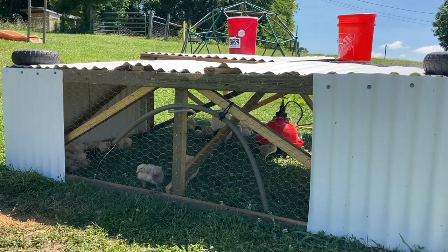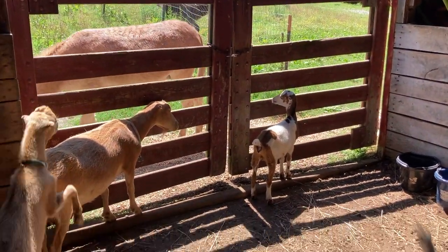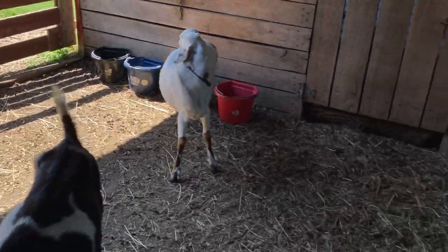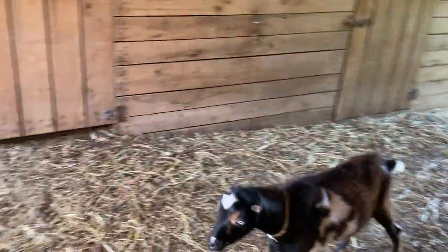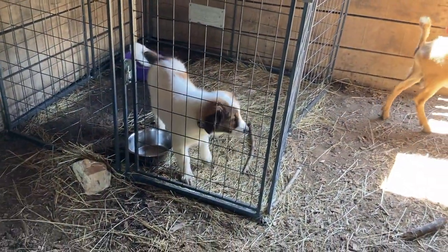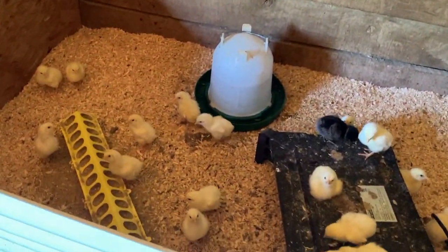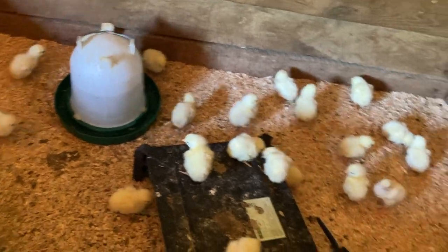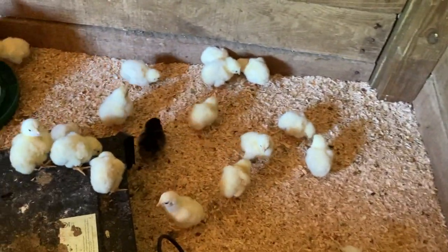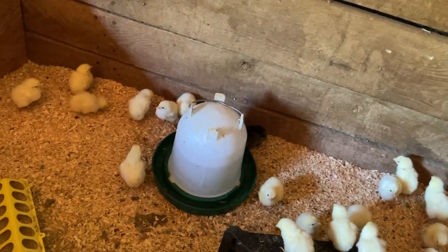These little guys are in here getting bigger and loving life on grass. Inside the barn we have a party going on — Donkey came down to say hi with Baby, the goats and sheep are together with access to out back, and River is in her kennel being such a good girl with them. In our stall here we have our second batch of chickens — 35 more meat birds. McMurray always sends a free surprise chick, and you can tell there's a different one in there. We're excited to see what kind of chicken it is as they get older. Round two is in the works.